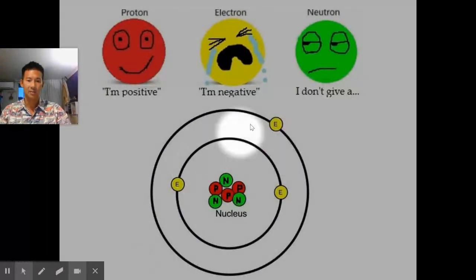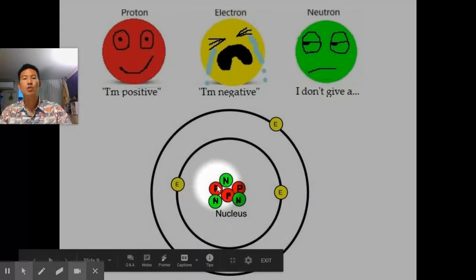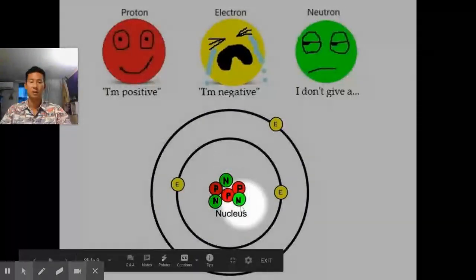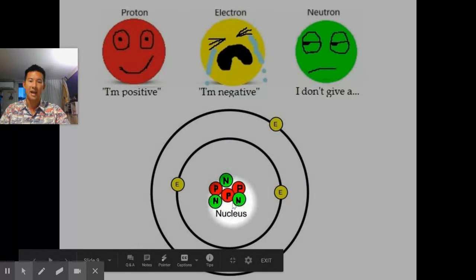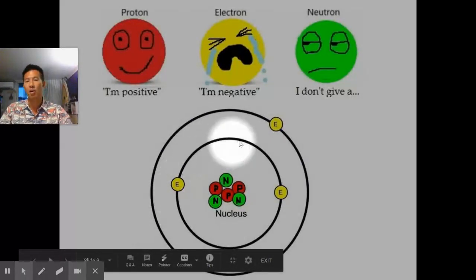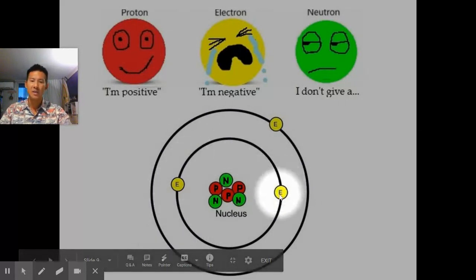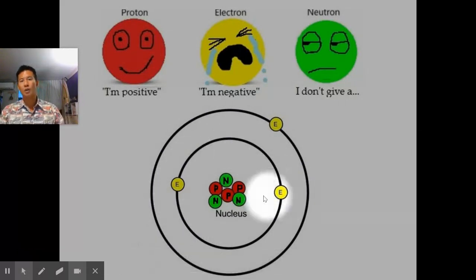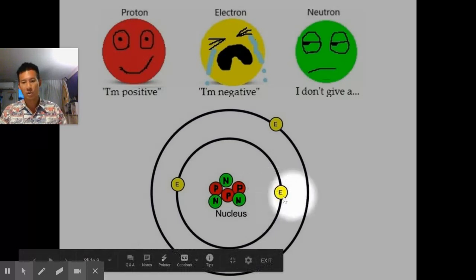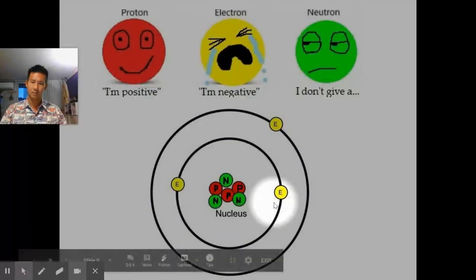Okay, very simple. The neutrons and protons are usually at the center, and this is called the nucleus of the atom. And of course, your electrons, which are negatively charged, will be on the outside. Okay, and they don't really orbit. They actually do not orbit, but they do exist in different energy rings or energy levels. Okay, different levels.